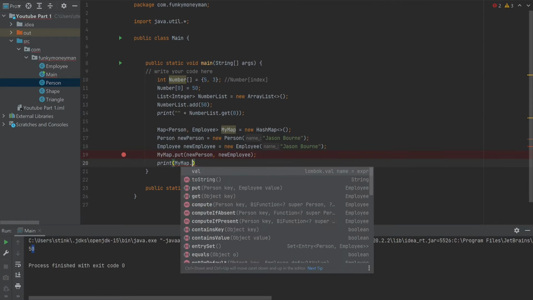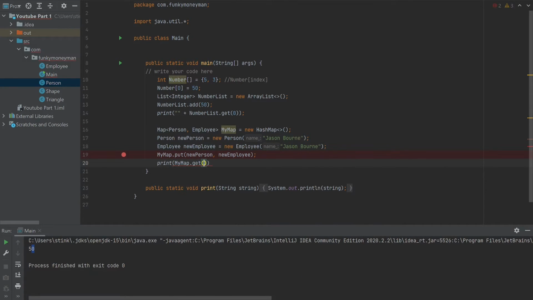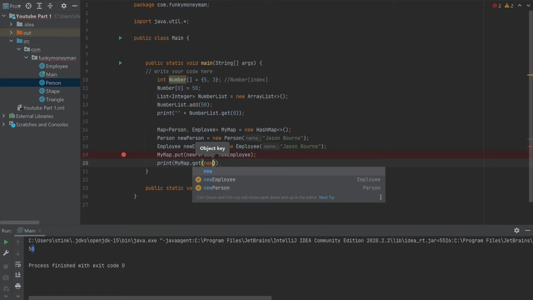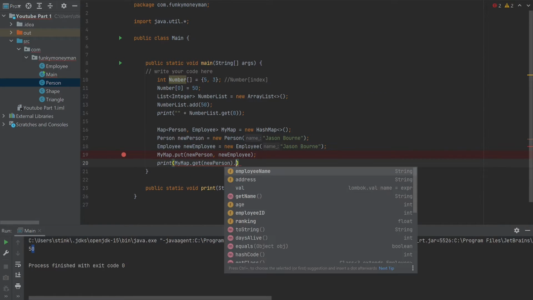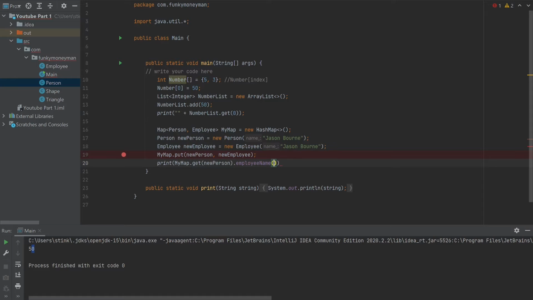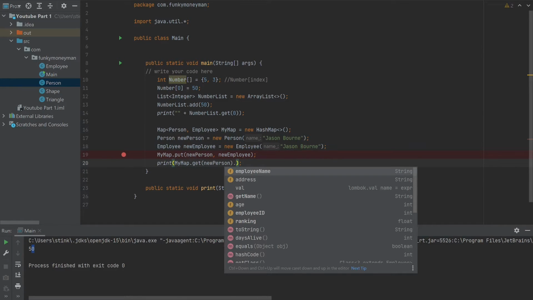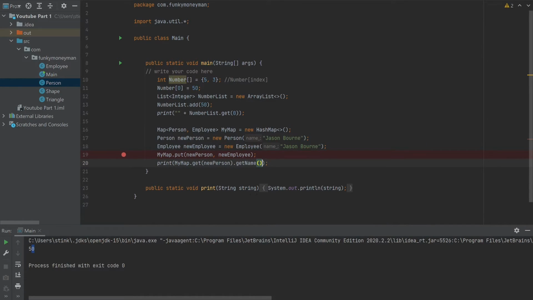So my map dot get and then a key, and we're going to want to get new person and then get the employee name. And that's not a function, we're getting the direct value. So we're going to want to do get name. And then we're going to put the breakpoint there.